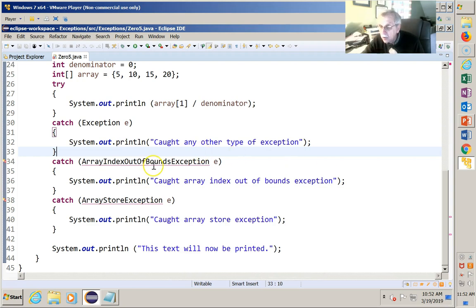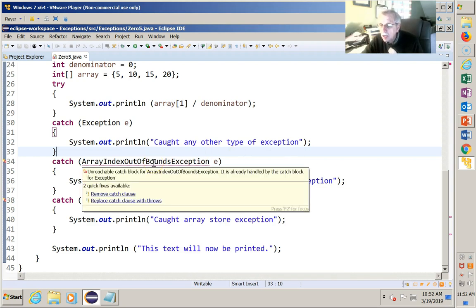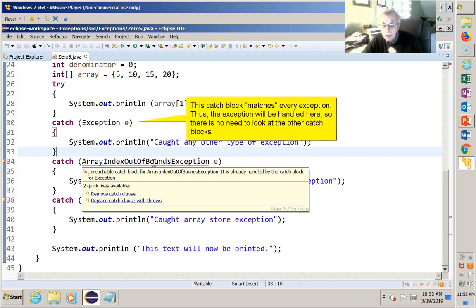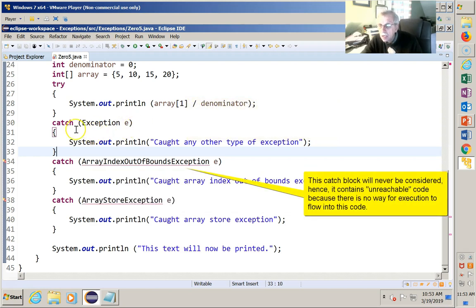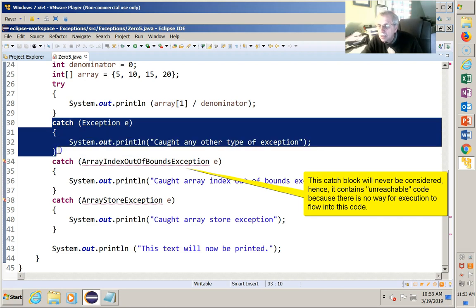And if I look at the explanation, what it's telling me is this is an unreachable catch block. If you think about how we said the catch blocks are examined, we said it didn't make any difference what order they were listed in. Well, that's when we were using all of these specialized cases. But when we use the general case, no matter what the exception is, this is where we go. This block will execute. Because this is like, I'll catch anything.